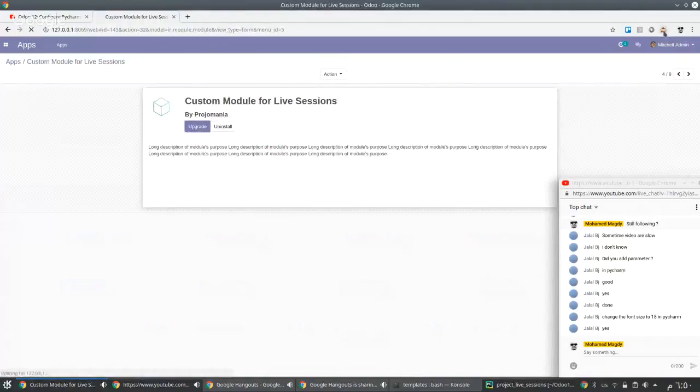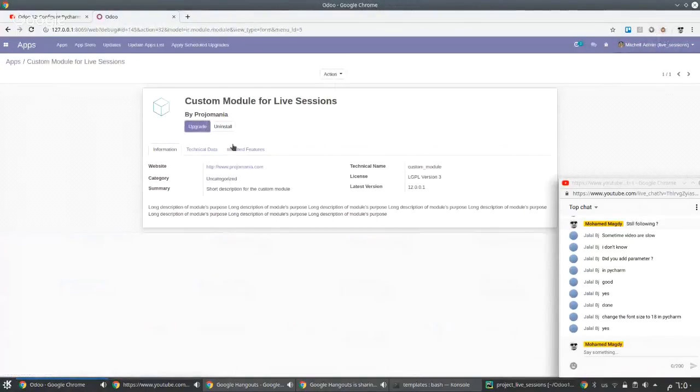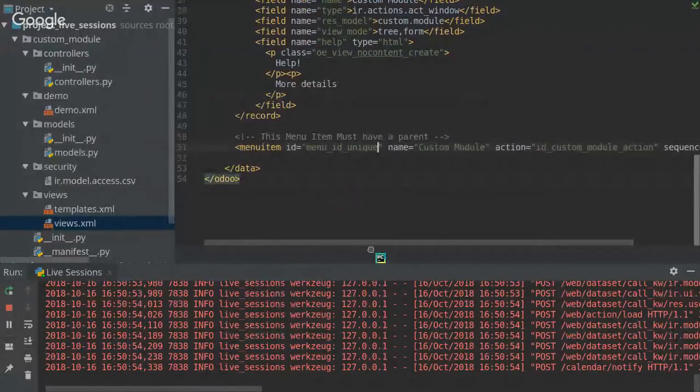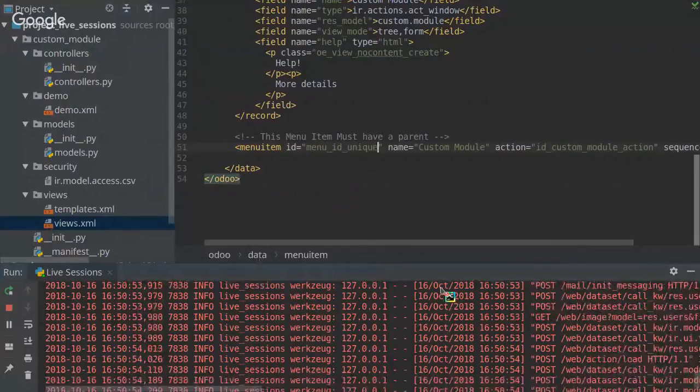So I will enable the developer mode to figure out what's going on. Okay, the menu item is not installed. So what's going on?